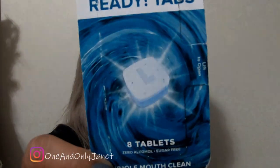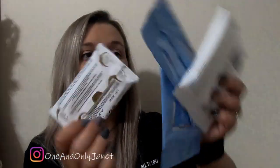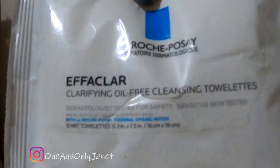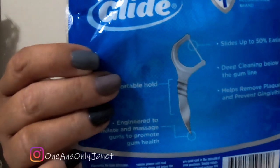I've got a toothbrush and floss on me at all times, so I thought I need Listerine, right? This is disgusting — don't do that to yourself. Look, more deodorant. Look, more makeup wipes. I got these in some box — they suck, I didn't finish them. Look, more floss picks — these had 150 in here.